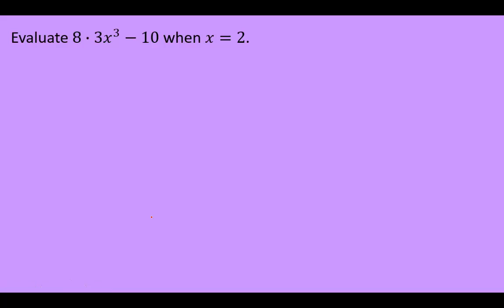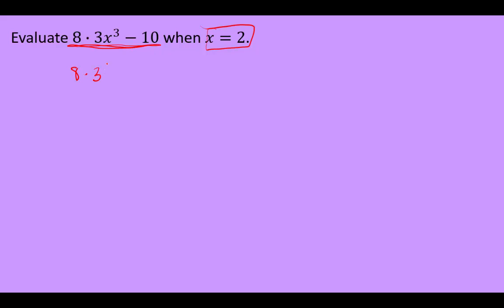We're going to add a step to make this more algebraic. We've got an expression here that has a variable in it. Now, a variable is usually something we don't know, or it's there to represent something unknown. But in this case, for whatever reason, we know that x is actually supposed to be 2. So what we want to do is figure out what this expression is when x equals 2. The first step to this is going to be to put a 2 where the x is in our problem. Everything else is going to stay the same.